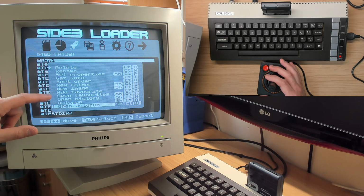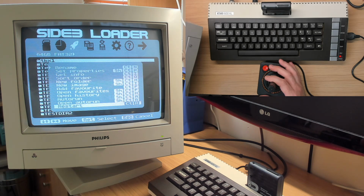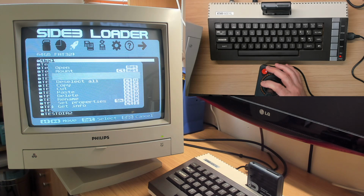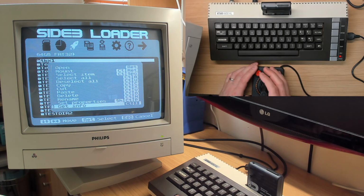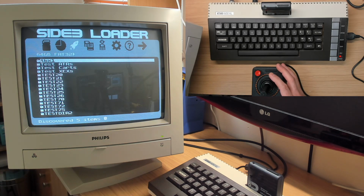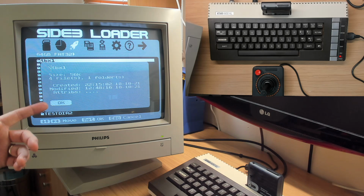So you can see we've got 3 special folders here: the favorites folder, the history folder, and the auto run folder. And finally at the bottom there we've got restart. So if we have a look at, just pick something at random here, because it's going to take forever to go through everything. So if we click on the get info function with the fire button there, or the return key, you can see the output here.